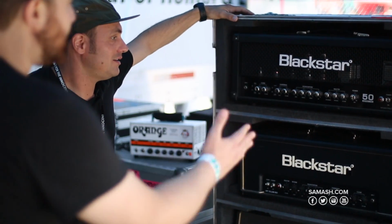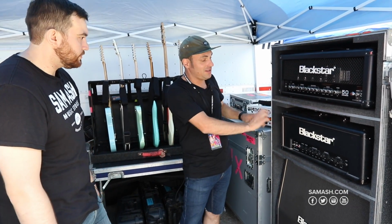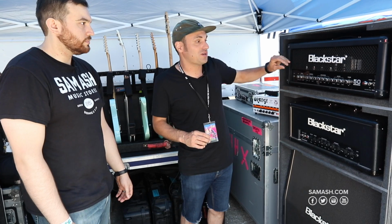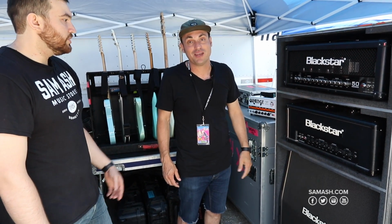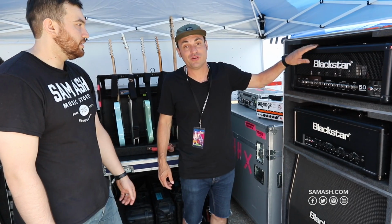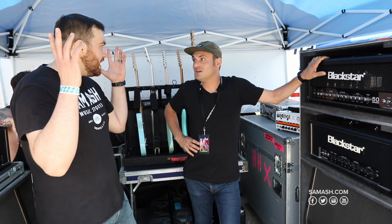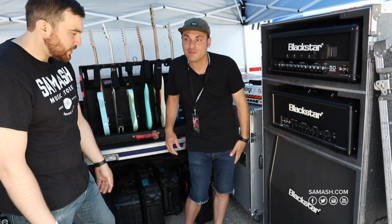Yeah. That is a stylish head. That's very cool. These are cool because of the vintage vibe, and these are like everything I've always wanted in an amp. And these are kind of a little more the modern thing. These are super rad. You can get a lot of sweet tones. This is a super versatile head right here. Awesome. So you kind of abide by the Blackstar motto, the sound in your head, right? Yeah, absolutely. That's what they want. And he's playing the same 412 cab as well.